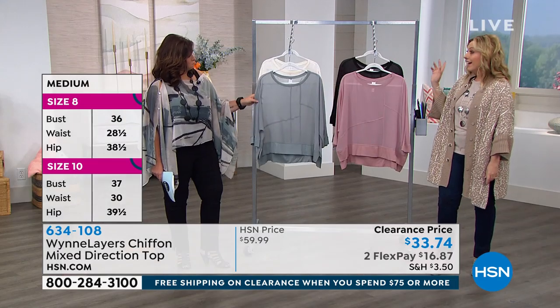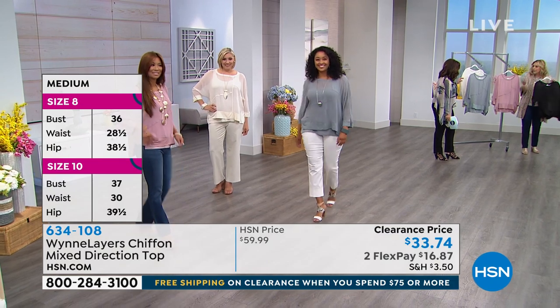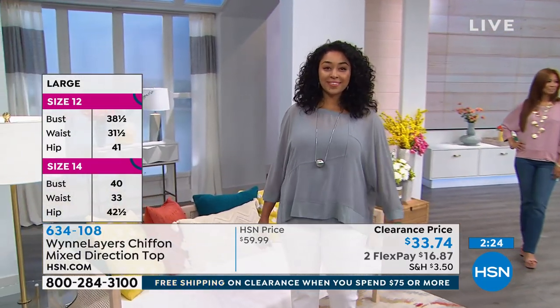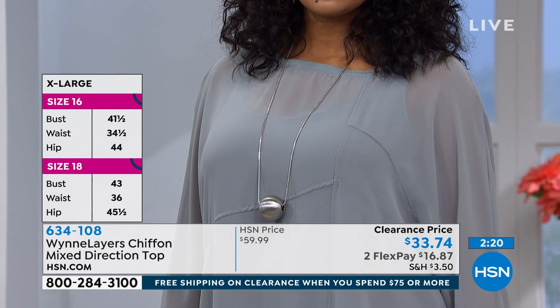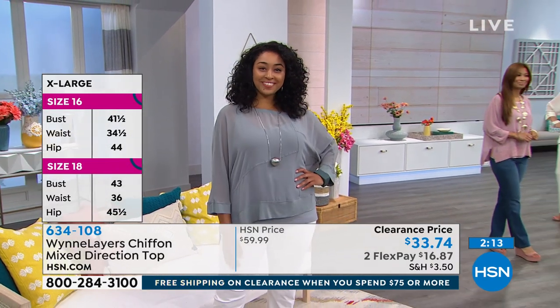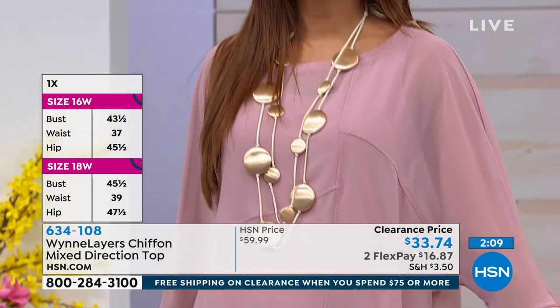This wasn't on air a couple of days ago for the 10th anniversary, but this is buy now, wear now — it goes right into your closet today. We've been showing some things you can save for fall or winter, but this one you wear the same day you get it. There are so many places you can wear this throughout the summer, and the black could even transition into fall.